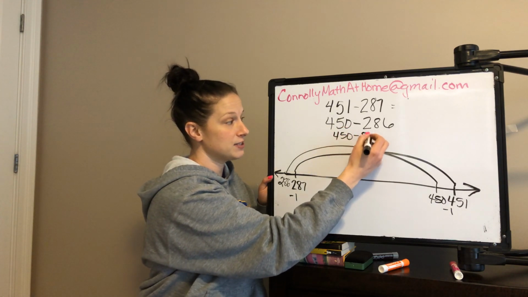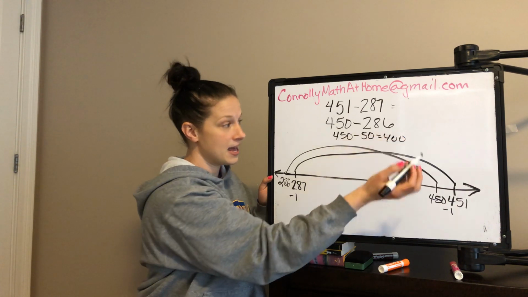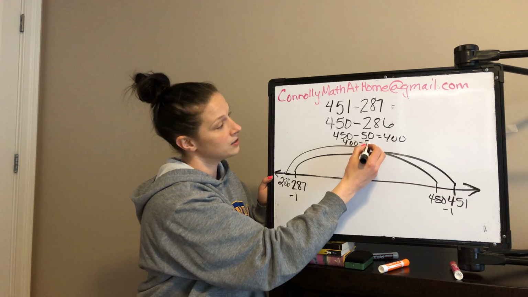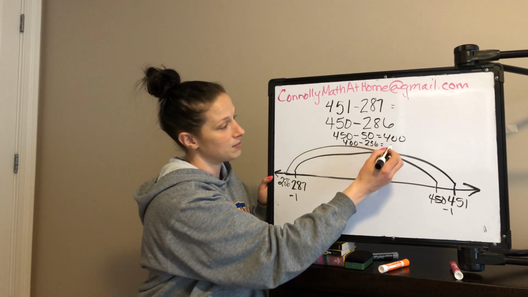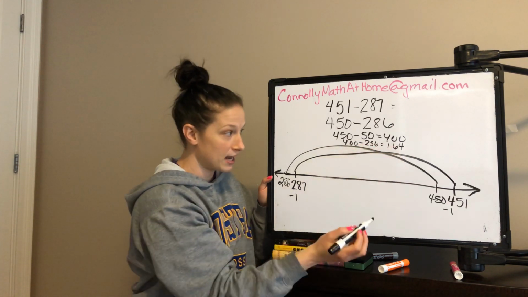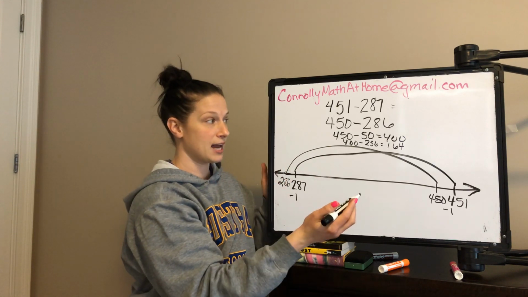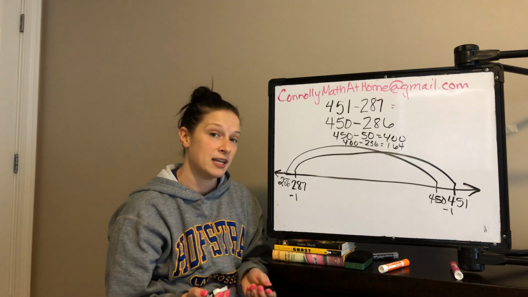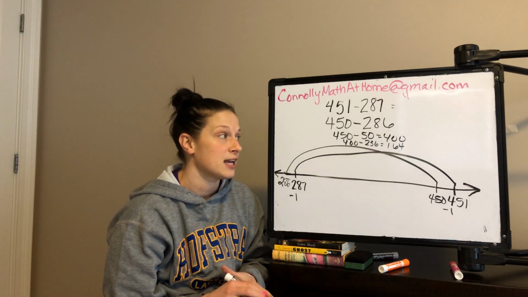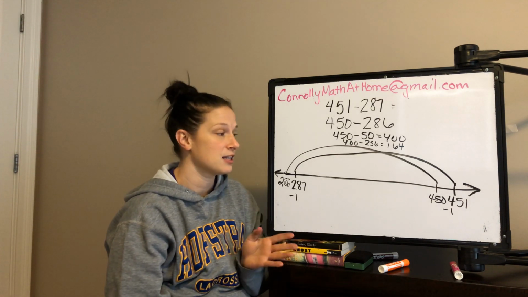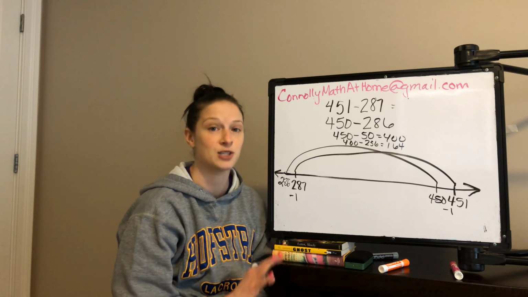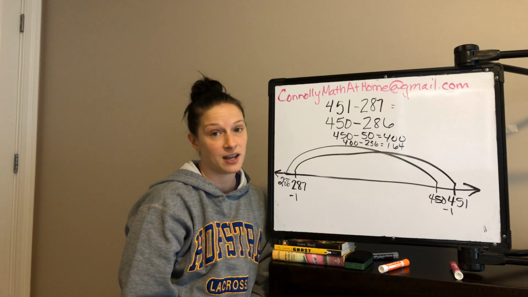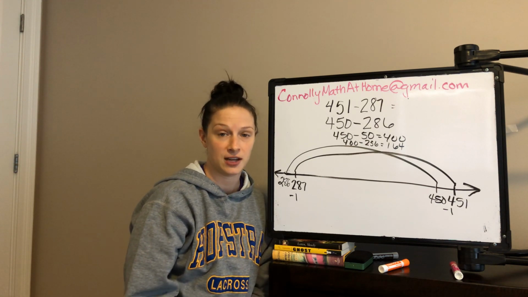It might be easier, friends might do this, to just say 450 minus 50 is 400, and then from there, 400 minus 236. They might be able to get 164 right away, or they might want to use adding up quickly, and that could get them there. So making an easier problem or an equivalent problem is something that students might tackle. I just wanted to throw it out there that it is a strategy you can work on, but the other ones are ones that students usually take control over.